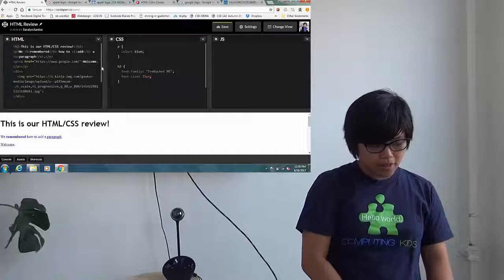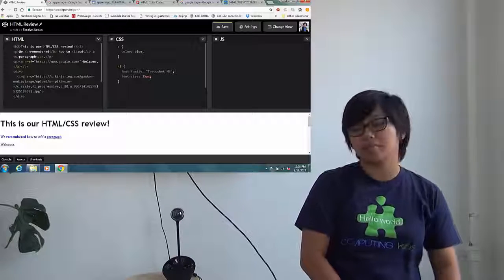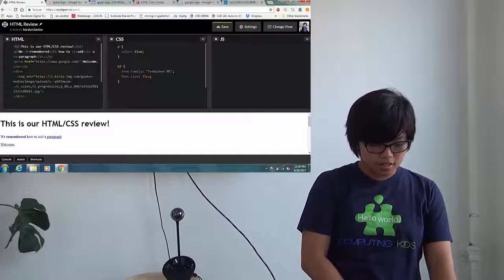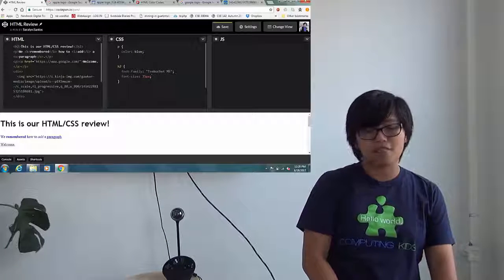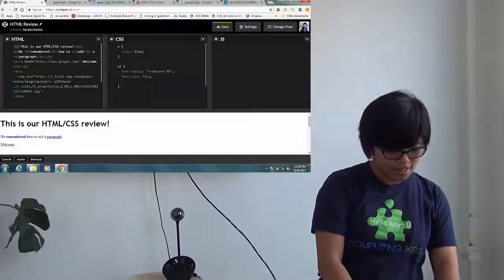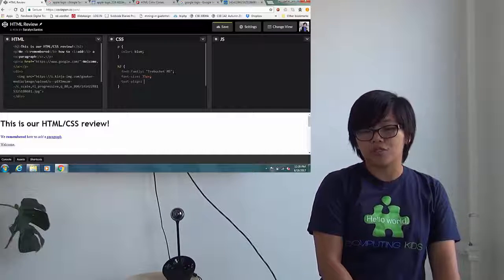So we have our color, font family, font size. If we wanted to put this text in the middle, how would we do that? Oh, I don't remember. If we wanted to, we could use positioning, but there's something you can do with text. Remember, you can align it. Text align. Yes, so text align. And then, how do we say middle for the CSS?